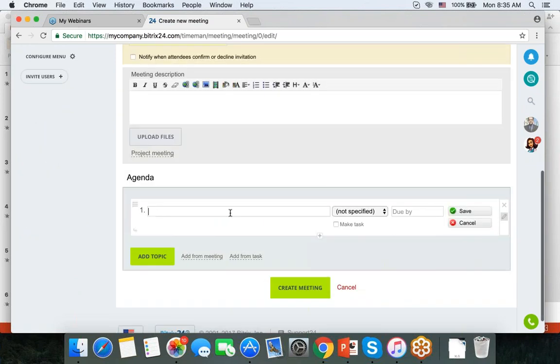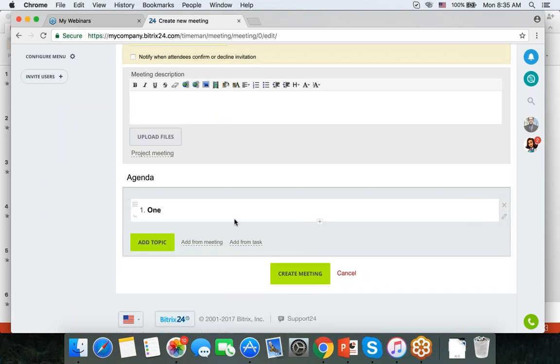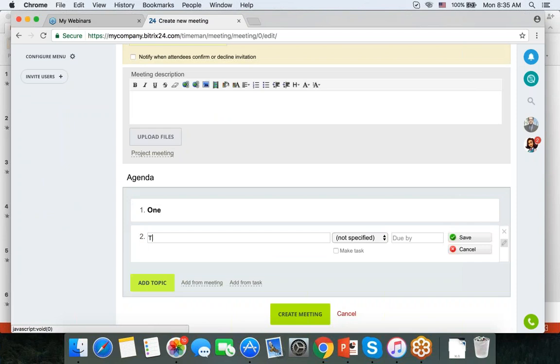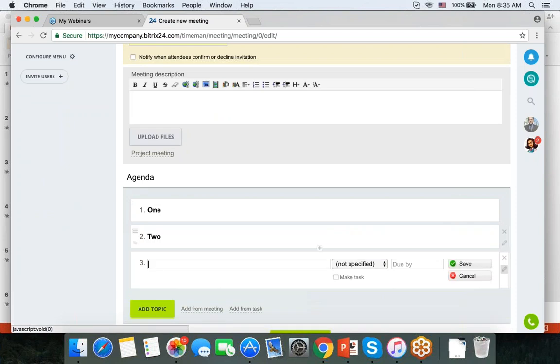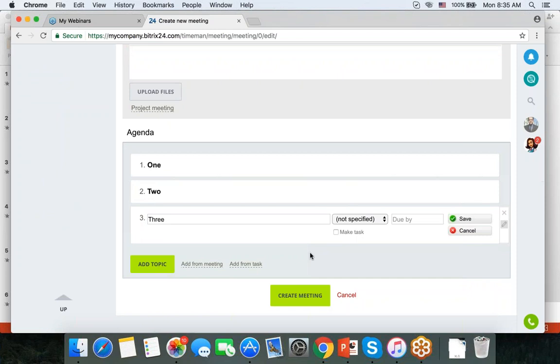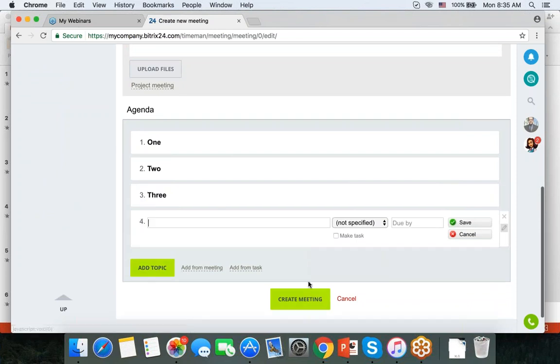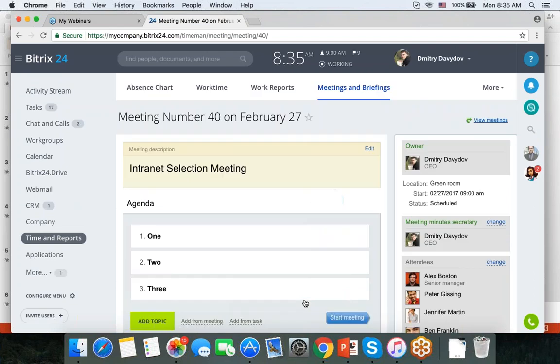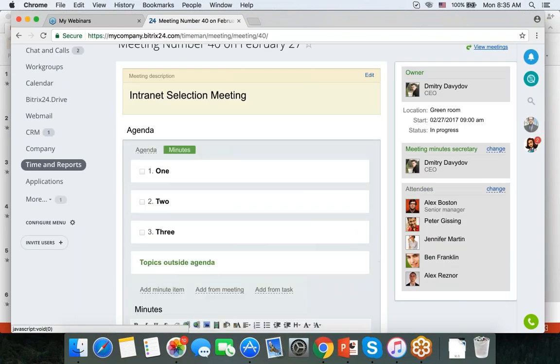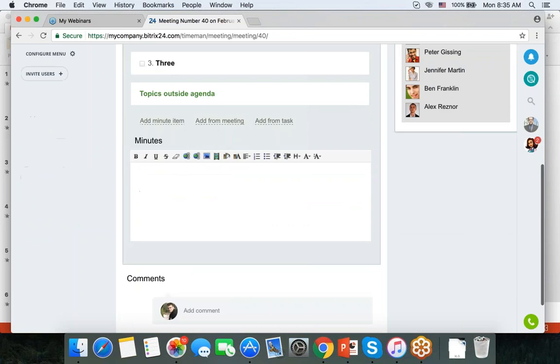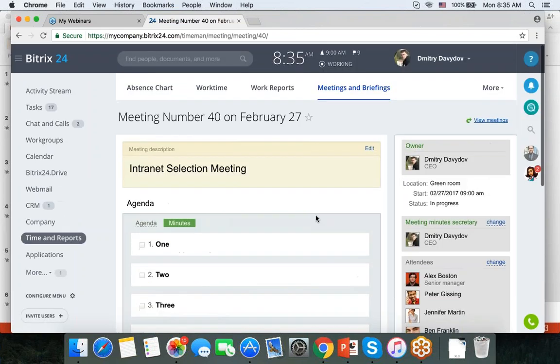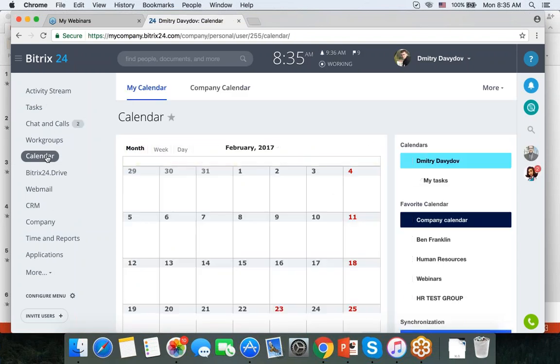I can set up an agenda. Then I create a meeting, and when we're all gathered, we can start this meeting and take notes, add comments. So this is the advanced tool for meetings and briefings, but it is sometimes much easier to use the regular calendar.